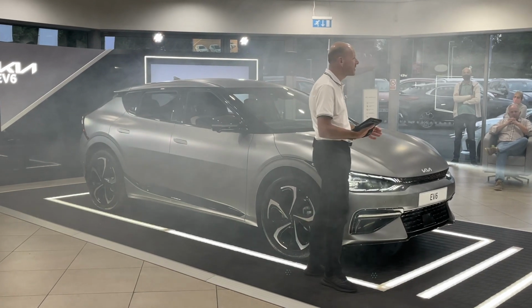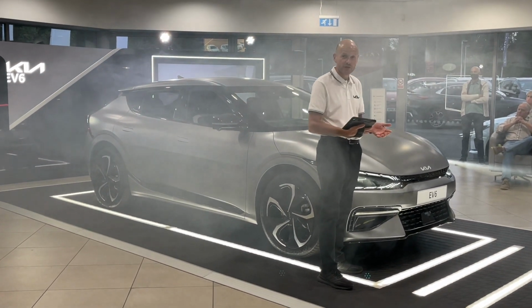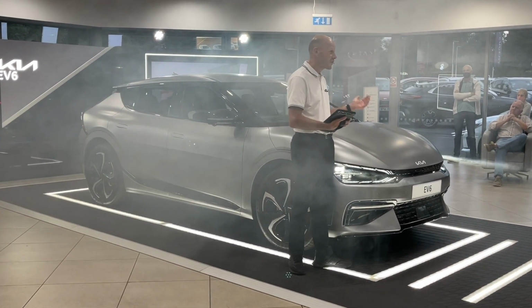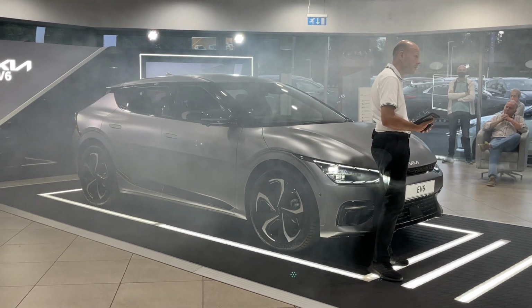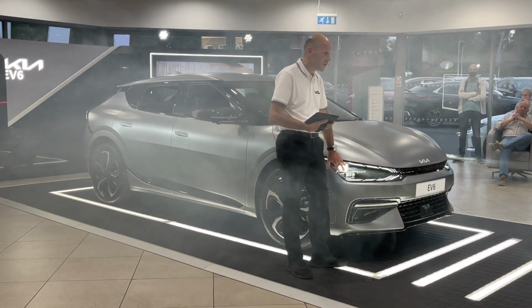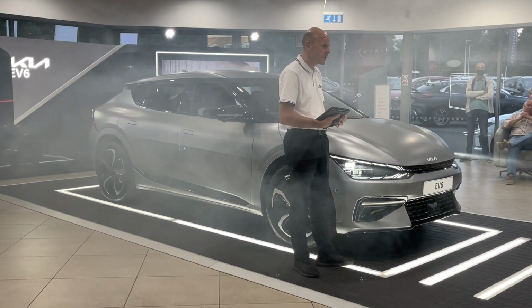But our aim with the EV6 was to both inspire and excite you on every journey with its CUV styling and its cutting-edge engineering and exciting electric performance. So on the start at the front, we've got the fantastic new Kia logo, making us even more premium than we already are. We've got these fantastic new daytime running lights. They're very, very distinctive. We have progressive sequential indicators. You can see those working in a moment.